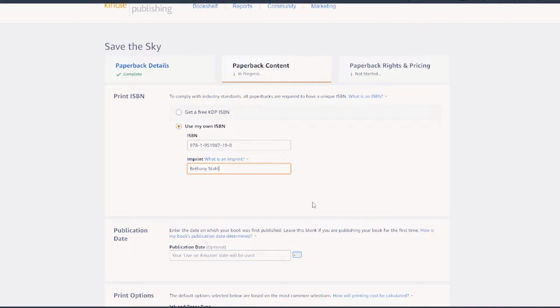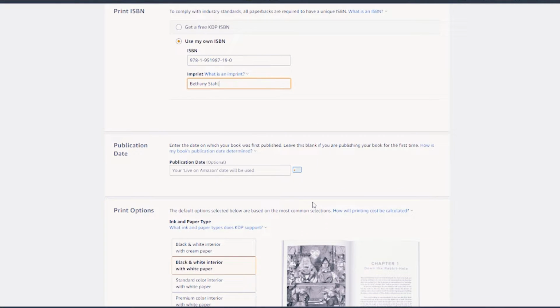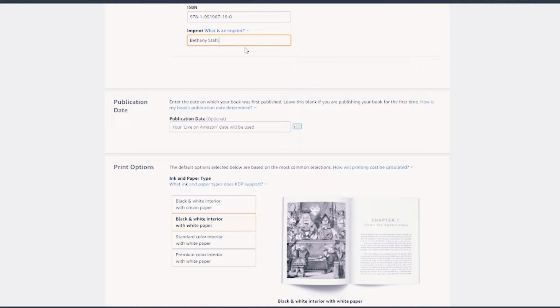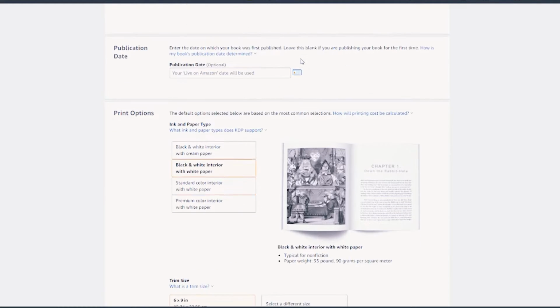For reasons that are very long to explain, I decided to make my publishing house name my own name, and it was just the easiest for me to do in terms of back-end stuff like taxes and everything of that sort. So my publishing house business license name is my name. That may be different for you. If you have a company name, that is the company name. So I know it looks like I just wrote my own name, but that's actually my company name as well.